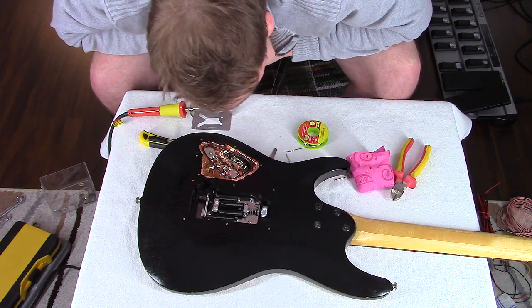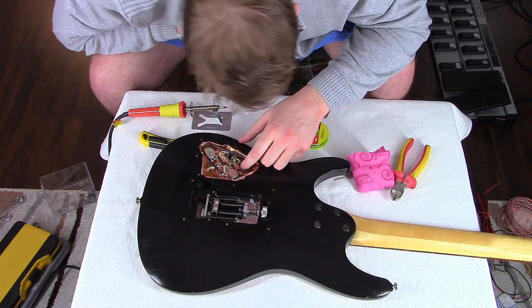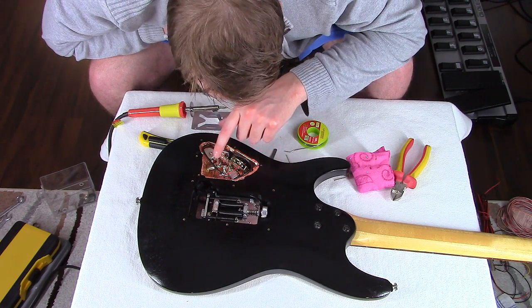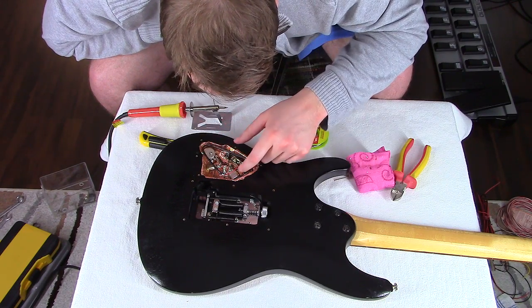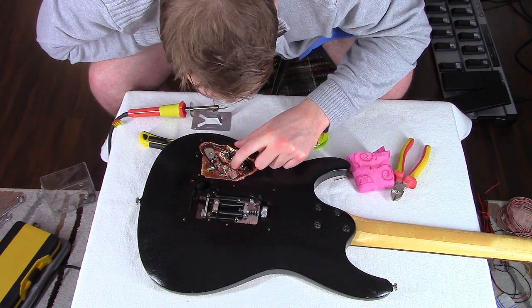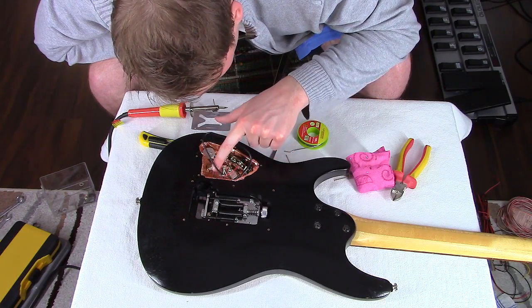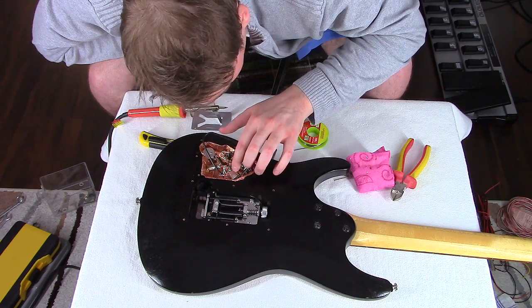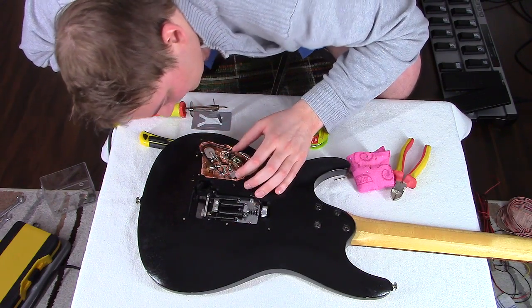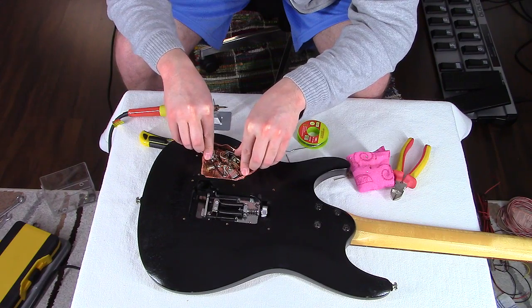Let's check this again, see if everything is right. So, position one, position two, jumpers. Bridge pickup goes there. And position two, position three, jumpers. Neck pickup goes there. Two connectors on the outsides are jumpers, and that one goes to the left connector on the volume part. Then the middle connector goes to the output jack, goes to ground, everything else goes to ground. This is a big bucket of ground here. Then down there, those two also go on the sides to the ground. So I am hoping I did everything right now.